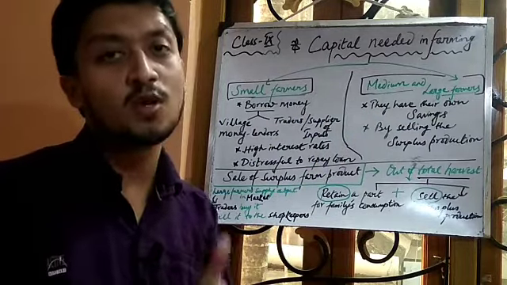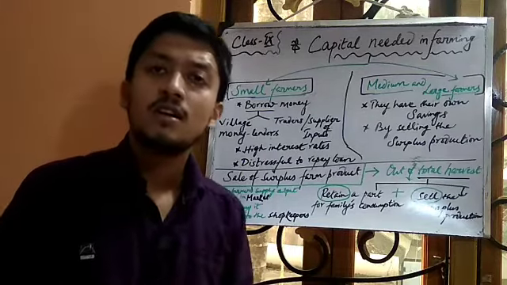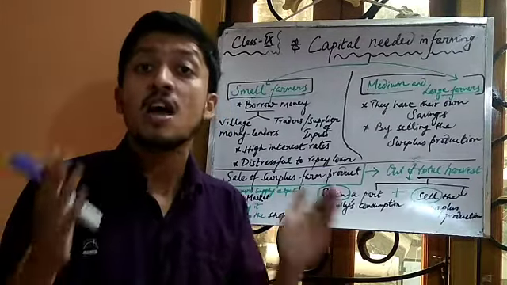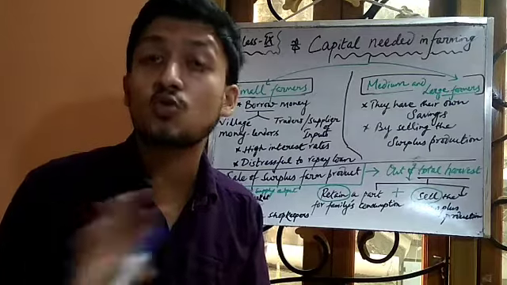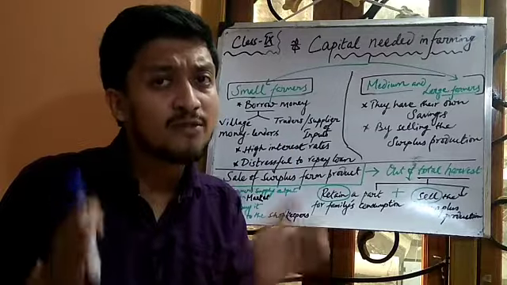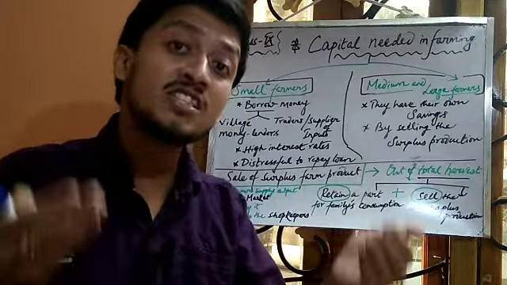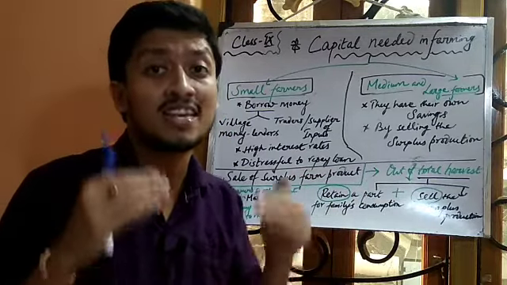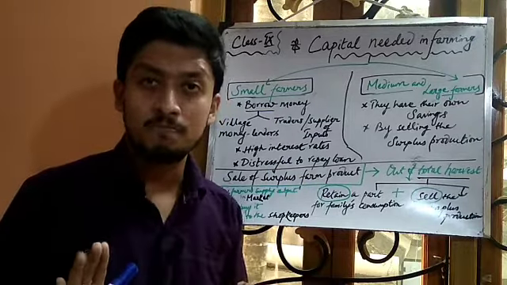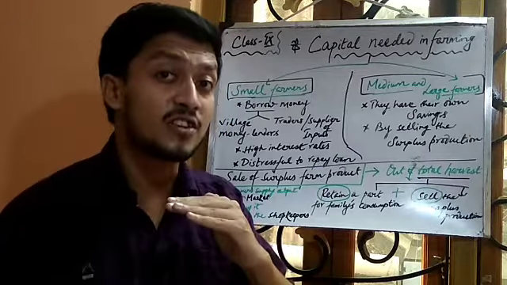Now, I am going to start with how this capital is required by the small farmers. The small farmers are the poor tillers of the land, the poor peasant farmers as well as the landless poor farmers who do not have any land of their own. As you all know, land is a fixed factor of production and very scarce. Capital is also a scarce factor of production, found in small amounts. But capital is completely man-made, so you can increase the capital but you can also decrease it.